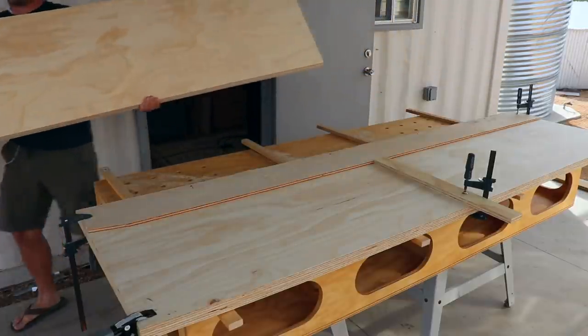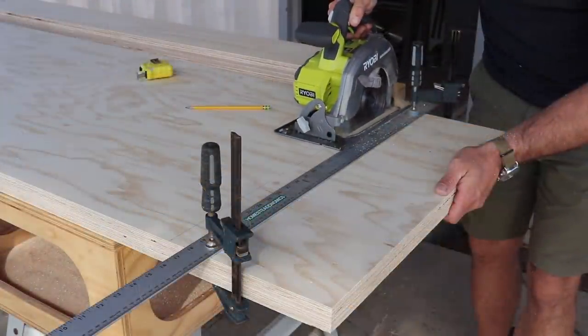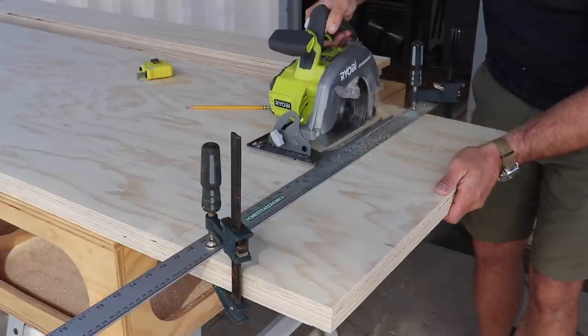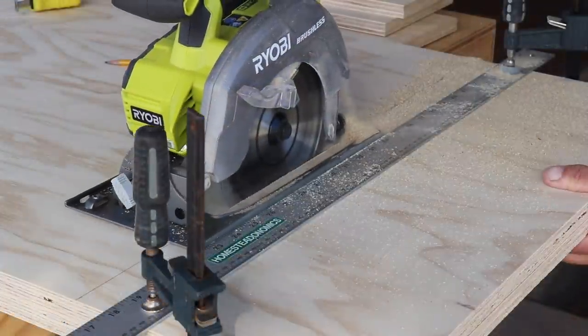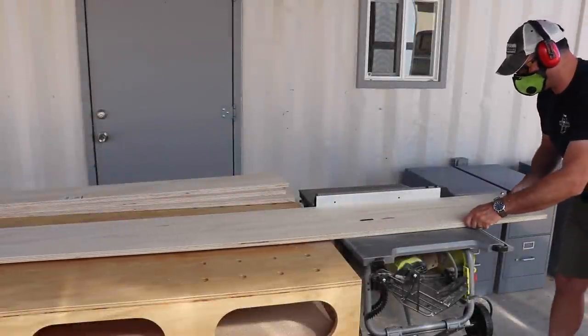Now, after making that initial cut, the two remaining pieces of plywood left on the workbench will be making up the top and bottom surfaces of the miter saw station. And here I am just cutting them down in length just a bit to better fit within the space that I have in my shop.